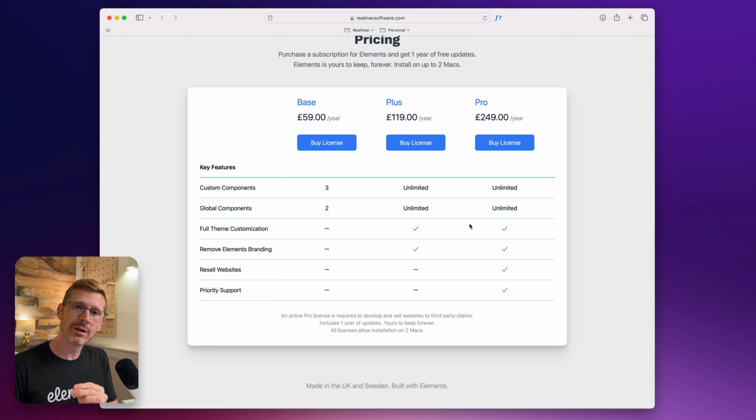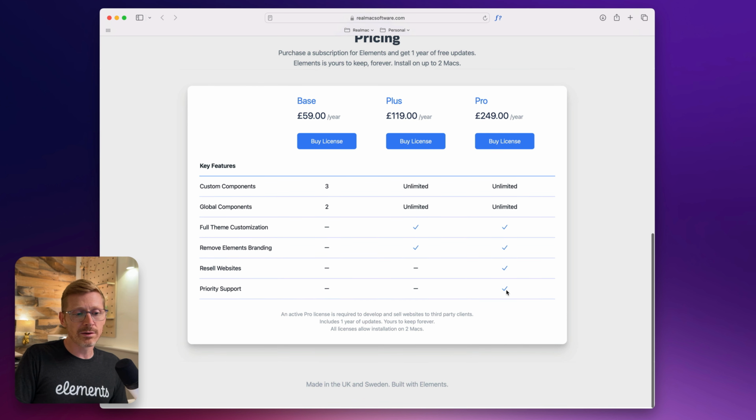But if you're a freelancer, small agency, or company, and you are building sites for clients and charging them money, then you need to use the Pro version. So this Pro version really is, at the moment, only for people doing client work. If you're charging people for websites, then we don't think this is much to ask.